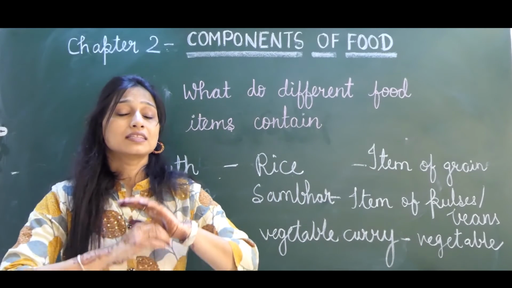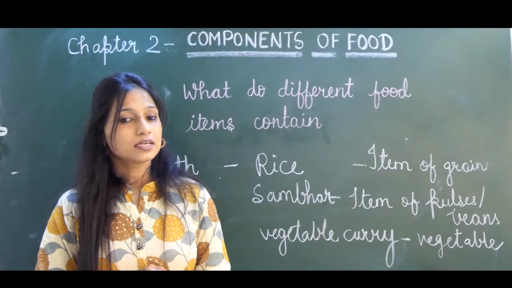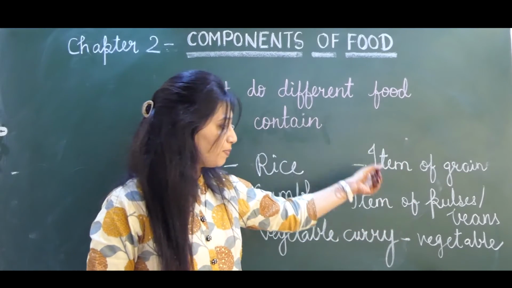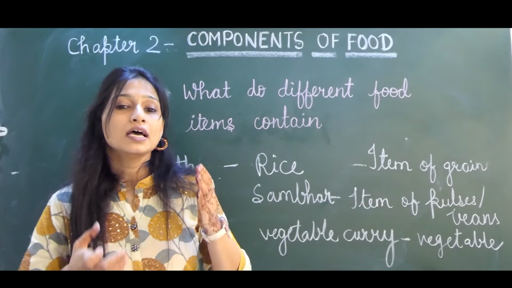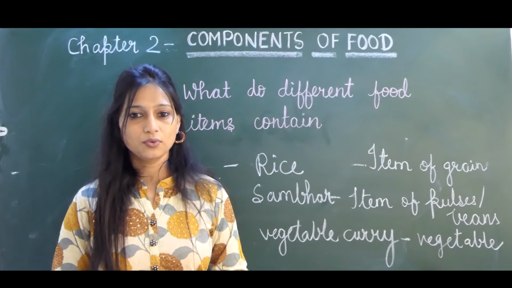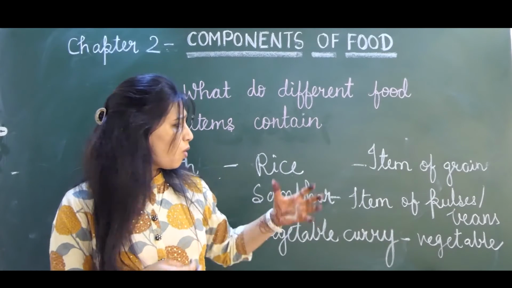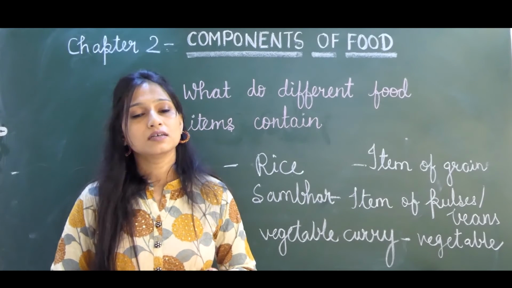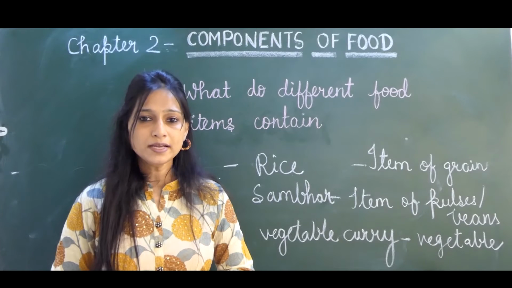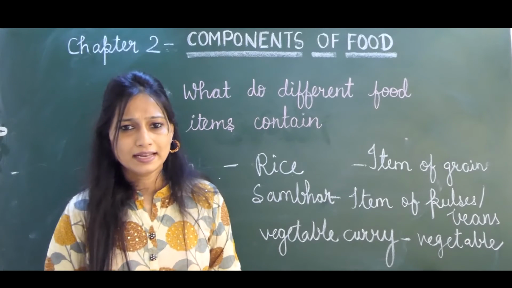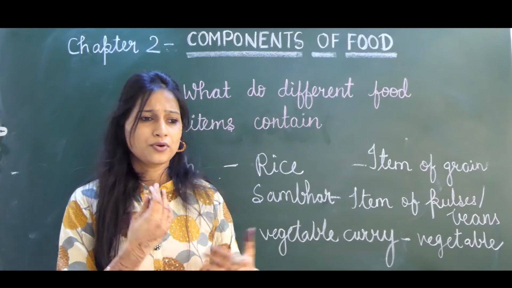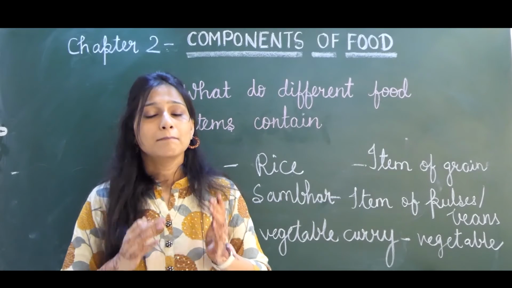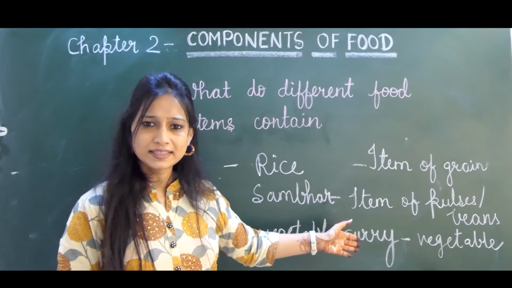So do you think that there is a reason the distribution of meal is like this? That you have a grain, you have pulses, you have vegetables in a day, in your meal included, right? Do all these components provide certain important things which serve a very special purpose in our body? Yes, at times when you are traveling, or maybe when you are not feeling good, or maybe when you want to take an off, your meal might look different. But typically most of the times meals look like this.